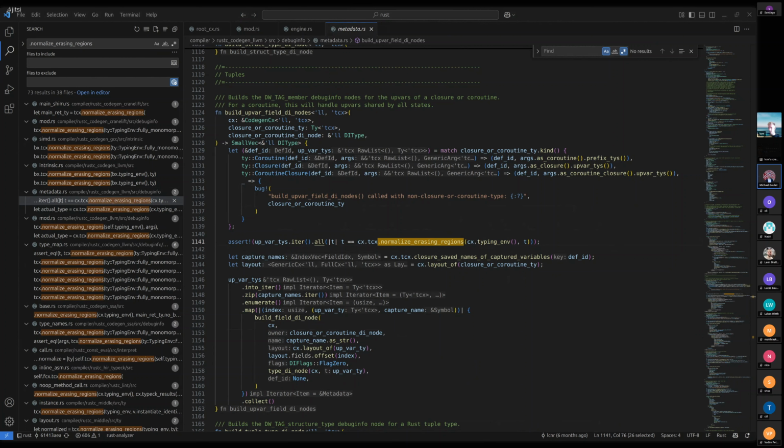It's the same class of bugs that we'd have if we weren't normalizing in the old trait solver. We, for example, didn't used to support upcasting to a dyn supertrait that had unnormalized associated types in the supertrait, because we were missing a normalize call in the solver.